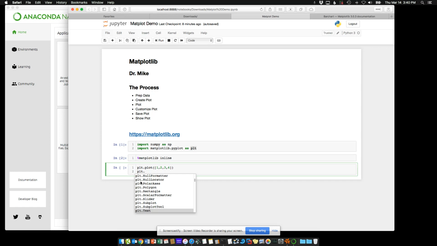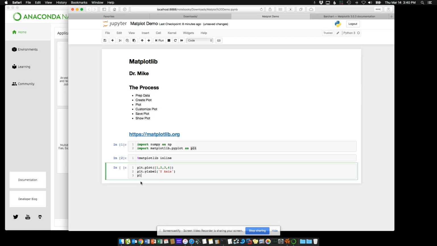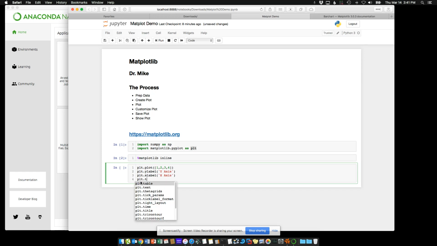I'm going to call out ones that are pretty common. First one's going to be ylabel. And here I'm going to go ahead and create y-axis. plt.xlabel, long brackets. There we go. Next axis. Give it a title, plt.title. And we'll give this a clever title. How about 1, 2, 4?